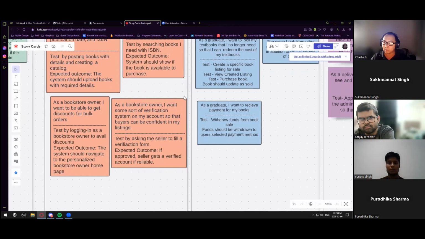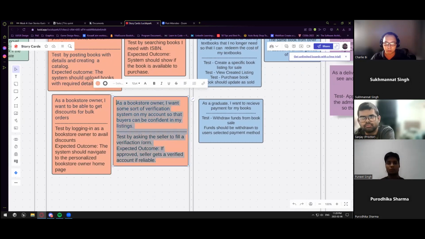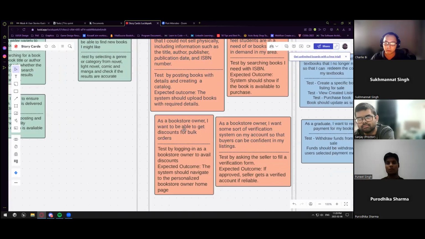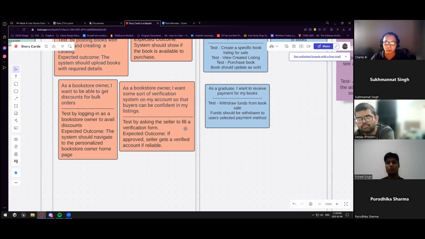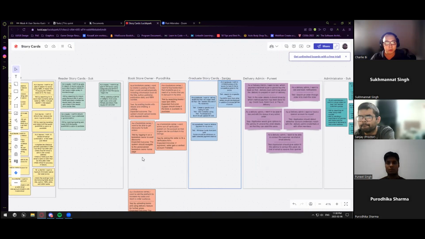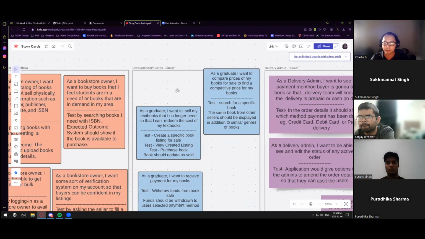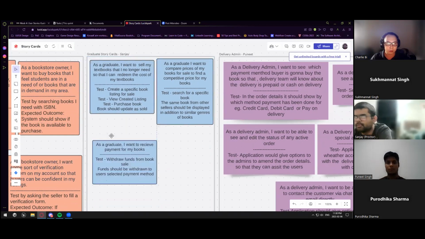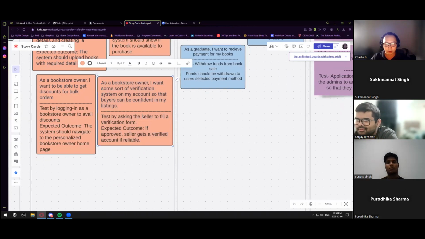Even on Facebook Marketplace, there are a lot of fake accounts. So we need something like that. We cannot verify all the sellers. But I think it's too limiting if we say you can only do this if you're a bookstore owner. This test case is just for this story, not for the entire store. You can consider it as one of the stories. Does that mean we need to copy and paste it over? This persona is business people, right? Yeah, in general. Okay, you know what? Let me change it then.